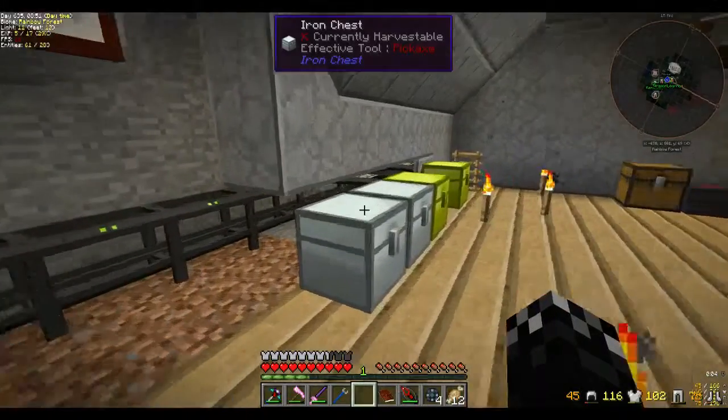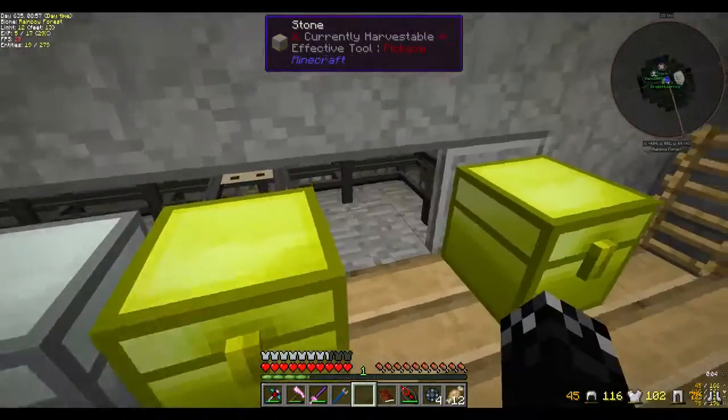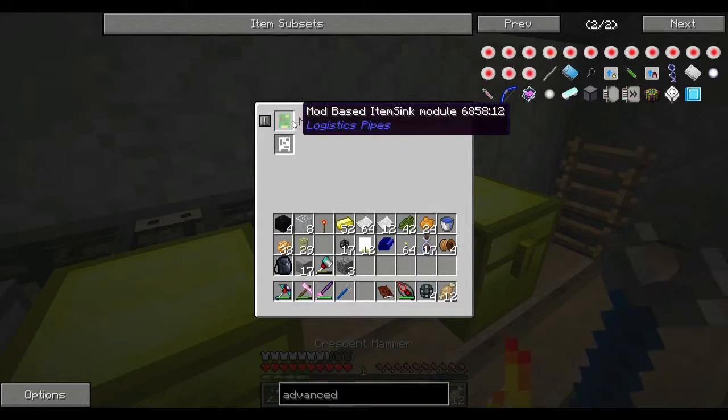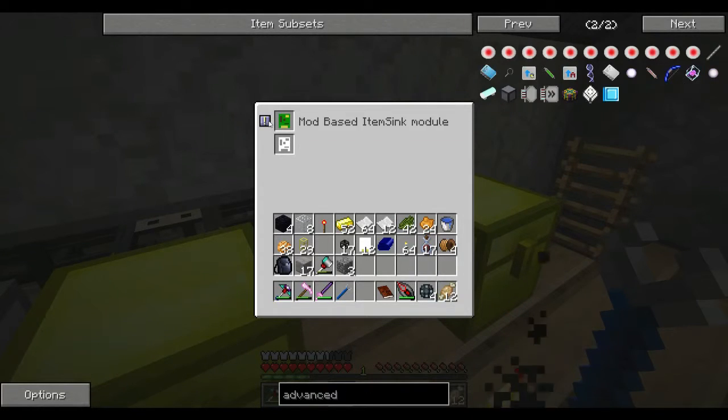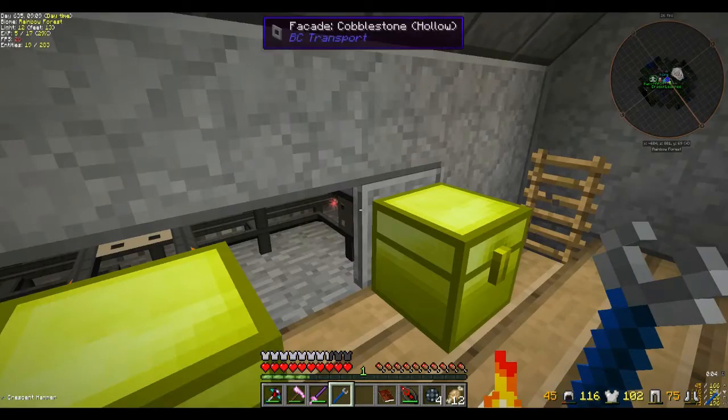But down here, I've started putting some chests for particular items. So in this one here, it's a mod-based item sync. I've added Reactorcraft, Electrocraft, and Chromatocraft into this card.